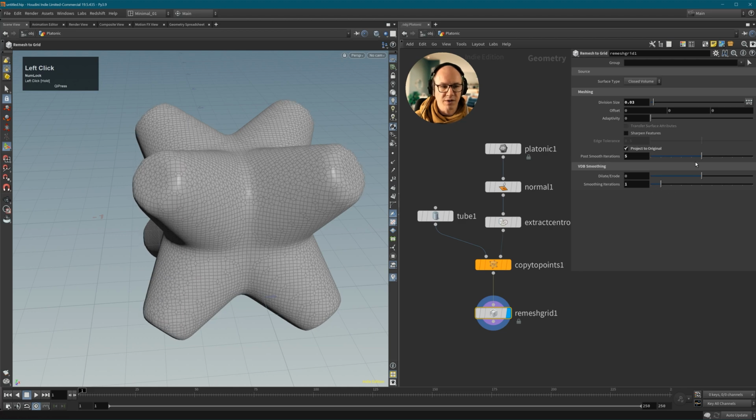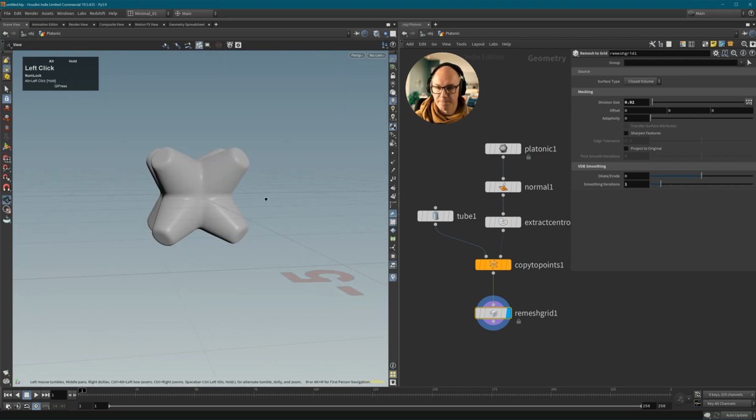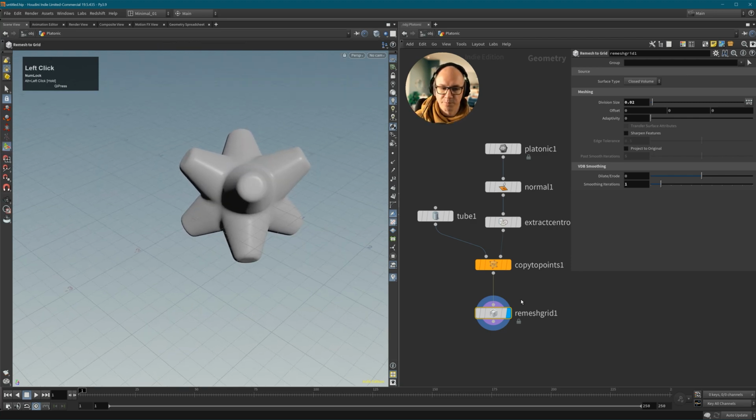So with the combination of these two, sometimes you can get quite nice results without blowing up your resolution too much. So as you can see here now, this already looks quite fine. So this is a very nice result.